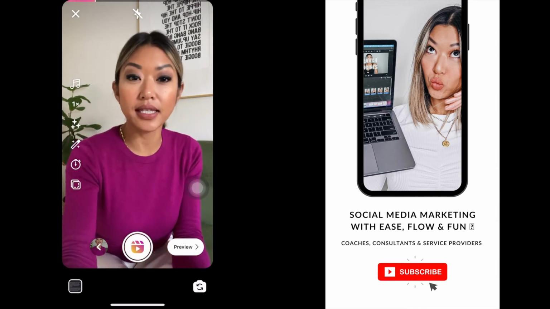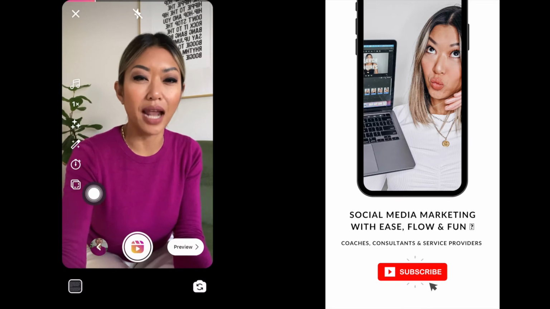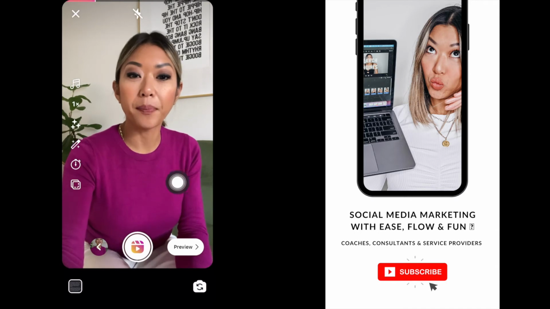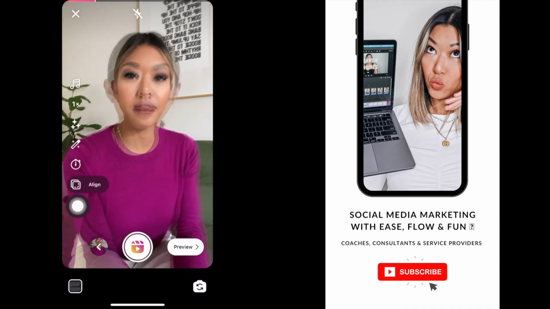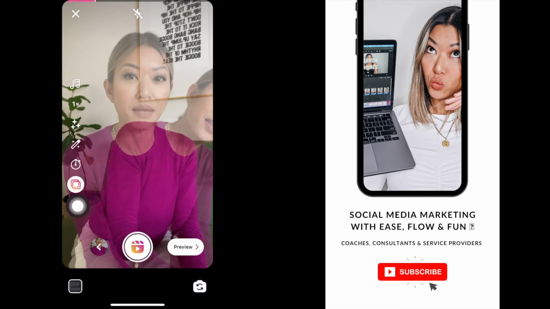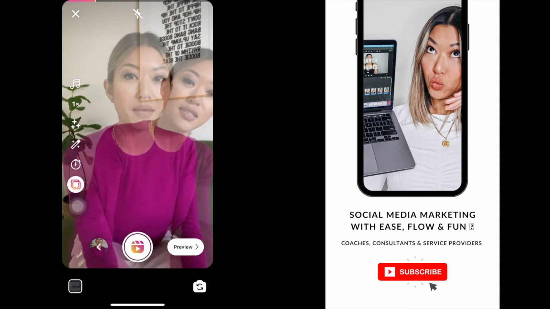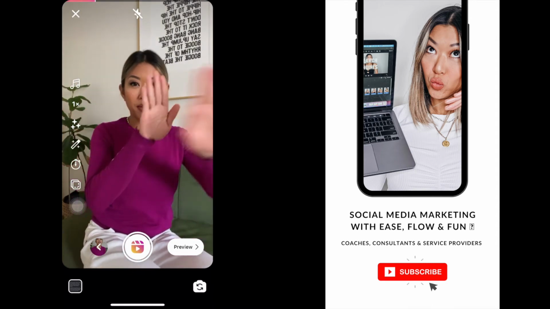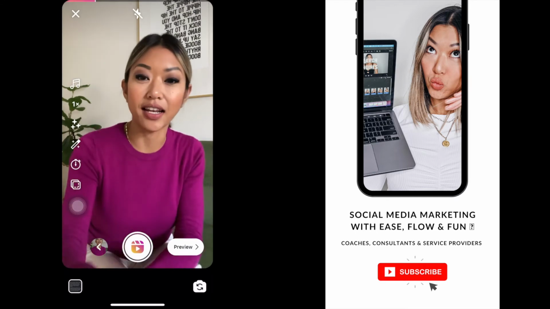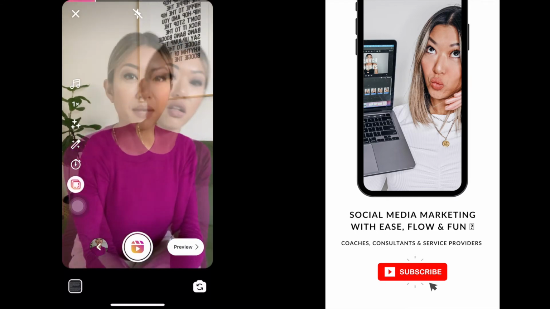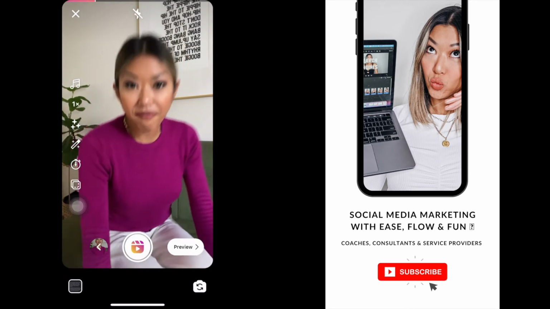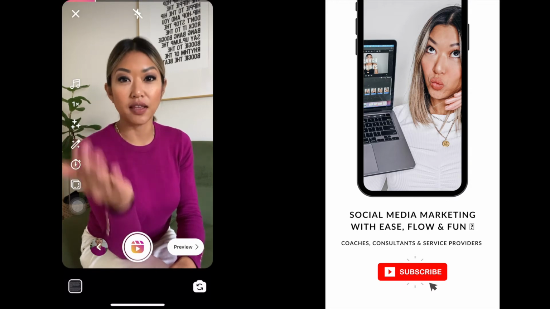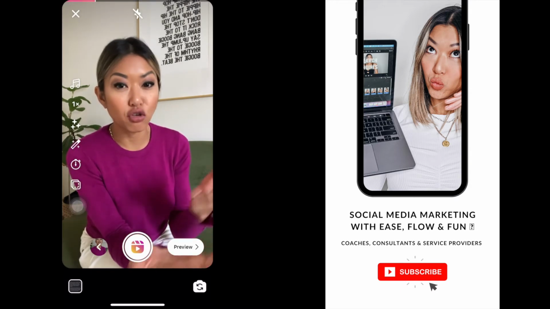Okay, now let's talk about this function, the one that looks like 2 squares overlapping. This function is really great for transitions, and I'll show you why. So let's click on that. And do you see, there I am. The reason I say it's good for transitions is you might be making a video where you change the outfit and then you want to be in the same position once you start recording again. This is the function that you're going to be using to line yourself right back up. It may be a function that you use if you want to create some creative videos, but if you're going to do mainly chatting to the camera, it might not necessarily be the thing that you use often.